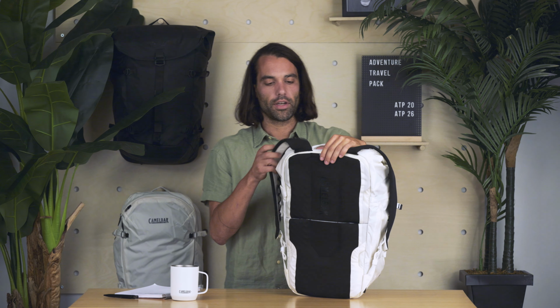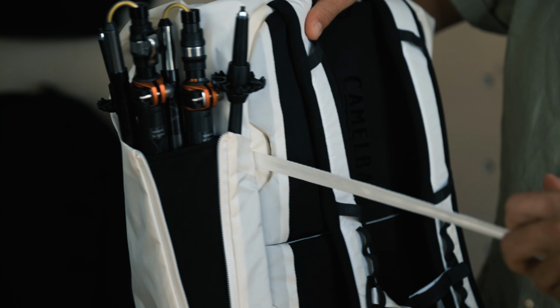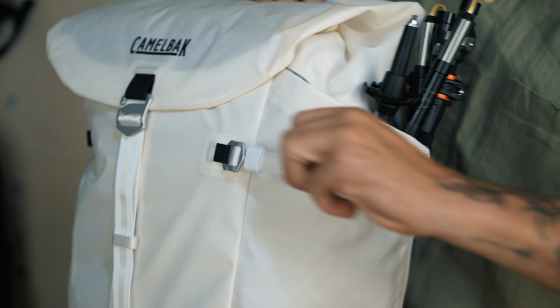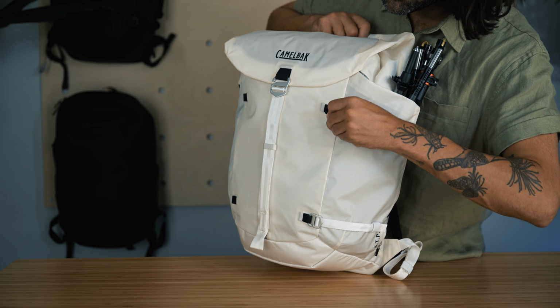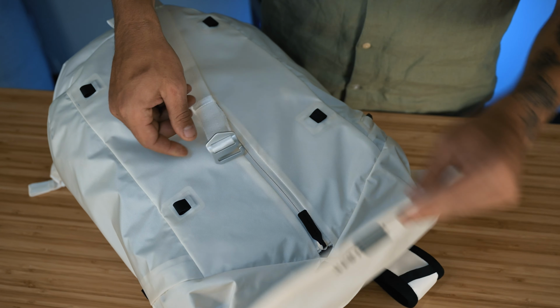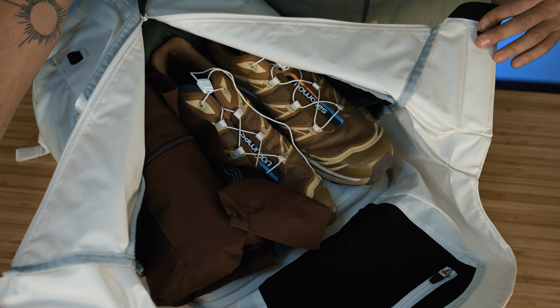And then also on the back side of the back panel, this is where we store the deployable compression straps on the side. These are great for holding things, again, like a trekking pole, a tripod, wet layers as well. So on the inside of the pack, we also have flexible and deployable type organization. The center panel easily splays open for full access, whether you're packing cube style, getting everything in there for your travel, or packing your normal work items.